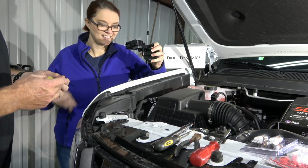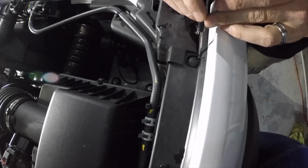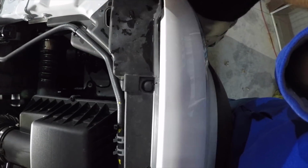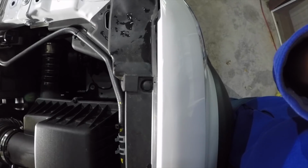We'll come to the GoPro and it'll highlight it a little bit better. So if you see on the side here, on 2 sides, you've got an indentation here that allows you to get the screwdriver up underneath it. Let me see if I can get a little bit more light real quick.